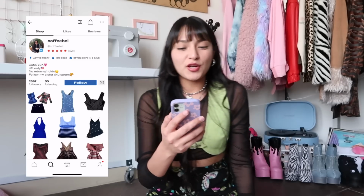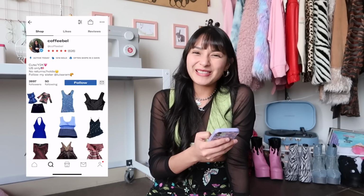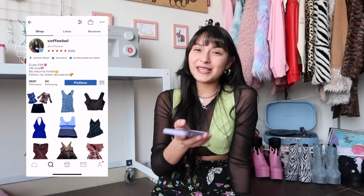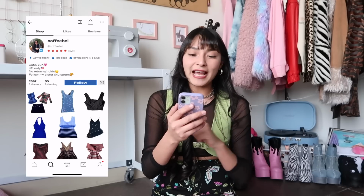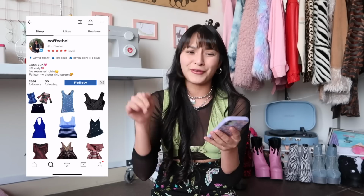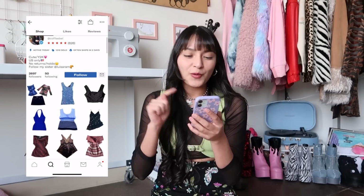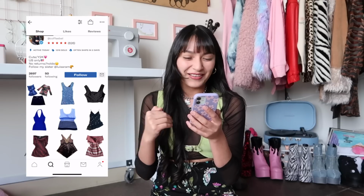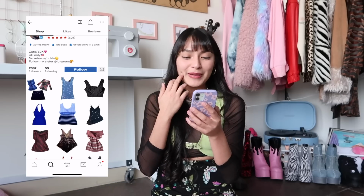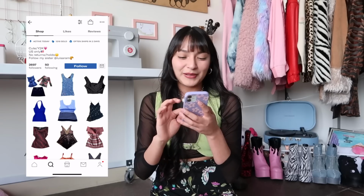Okay, so let me scooch over here. Again, she's Coffeebel on Depop. Clarabelle, is it because you like coffee and your name ends in Belle? Because if it is, that's really cute. It looks like she already has her blue check mark, so she is a verified seller on Depop, which is awesome. She has a 5-star rating, and her description reads, cute Y2K heart, US only, and then so supportive. She says, follow my sister at luisaram, and croissant. I'll leave that down below as well.